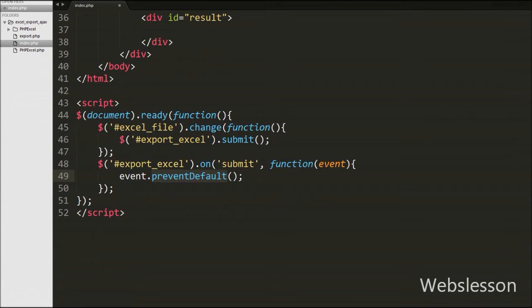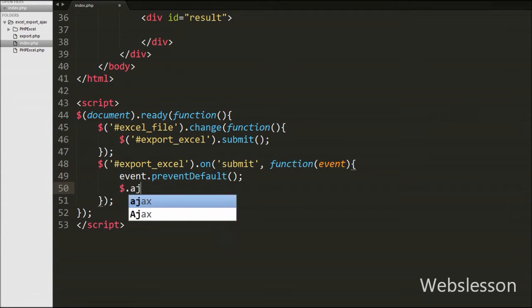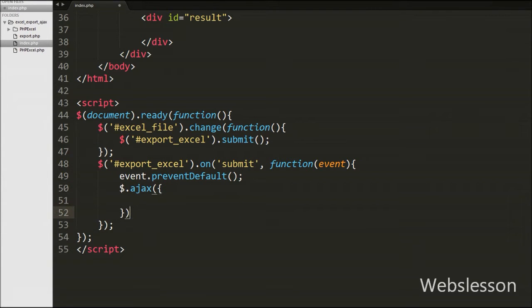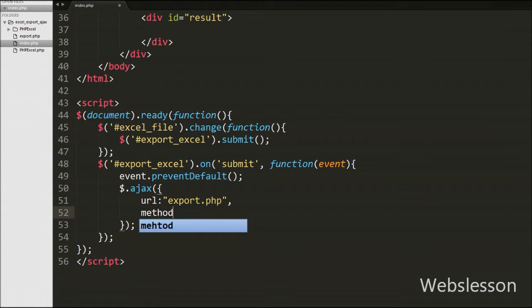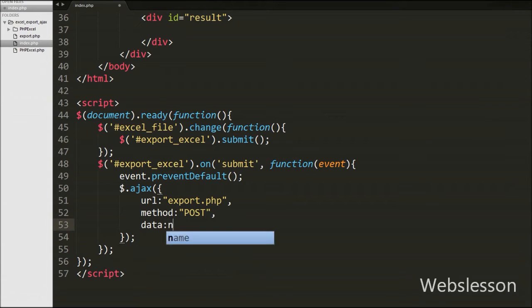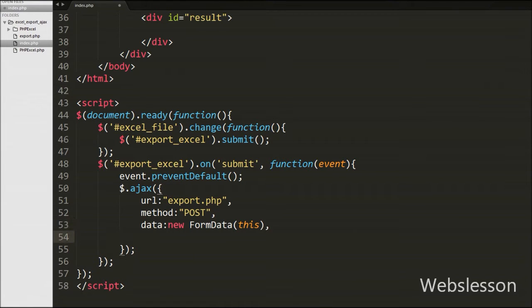Then after we have defined the Ajax method and under this method we first define the url option set to export.php; this option will send the request to this page. After this we have defined method set to post; this option will set the post method to send form data. Then after we have defined which data you want to send to the server under the data option. Under this option we have written new FormData with this argument. This data is sent to the server in a set of key and value pairs.